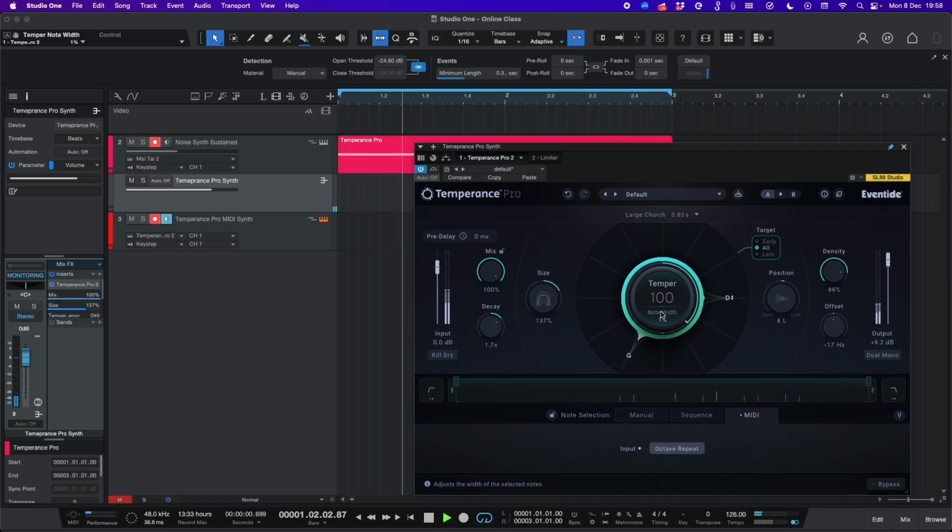let's change the noise width, note width, sorry. Can make it narrower.